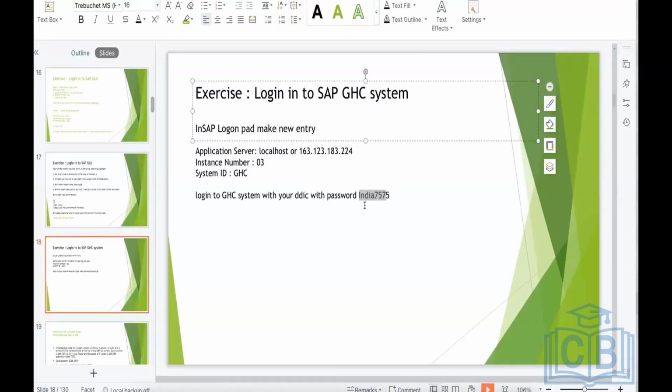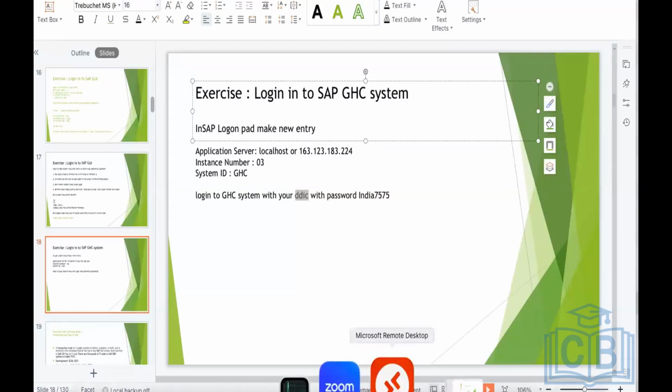Is DDIC any abbreviation, Sanjay? DDIC means data dictionary. Okay, data dictionary. So if we want to reset the password for master admin, how can we change it? Later on you can change. You log in with DDIC, and after that you can change it.